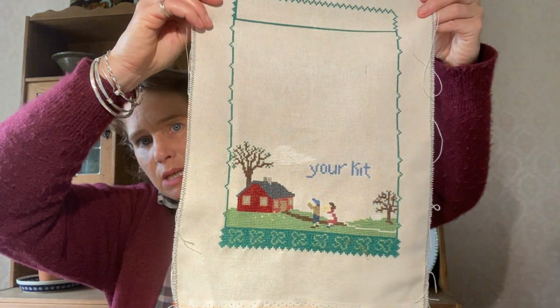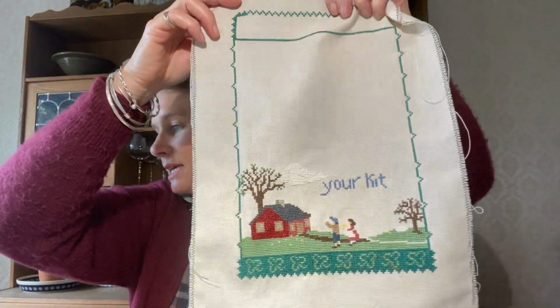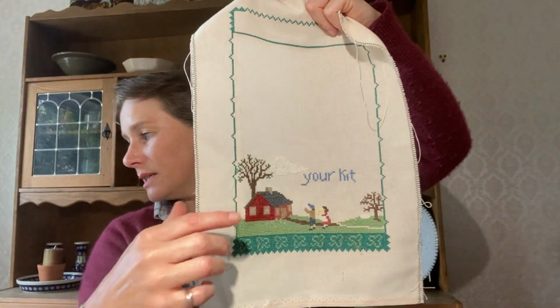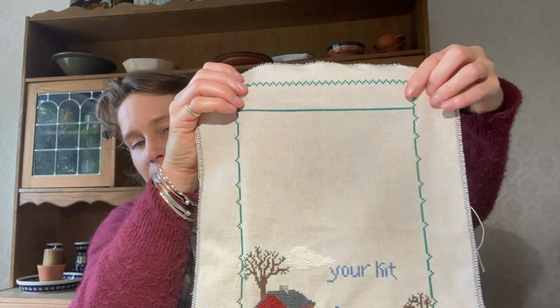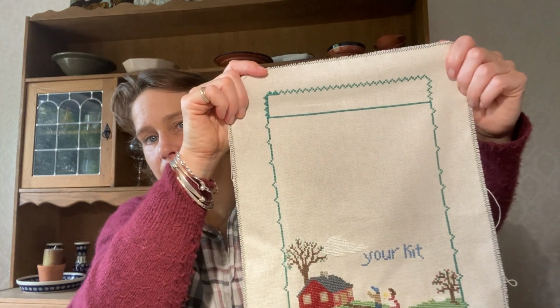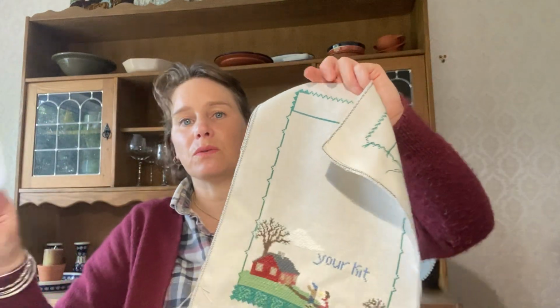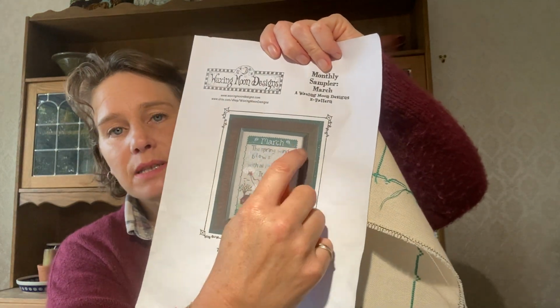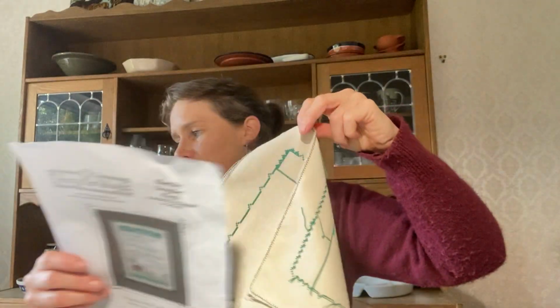And I have now filled in the bottom border, done a tree next to the house, the cloud, and started on the words. So the majority of this up here is words and a couple of clouds and a kite. So that really won't take very long when I get back to it. And then it is this top border that is again going to be a bit of a beast of a stitch. But it's fine. As you can see on the top border, I will do the word first and the little kites either side of the word. I'll put those in first and then just fill in around it. So when you get going on it again, it's absolutely fine. So yeah, I'm pleased with that.